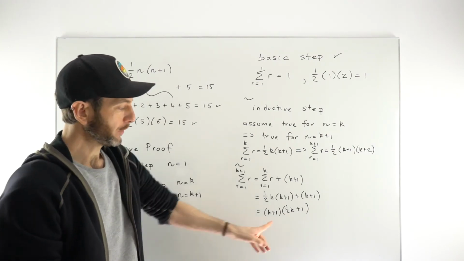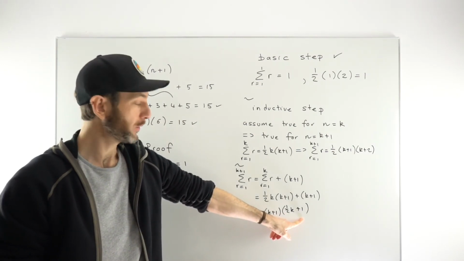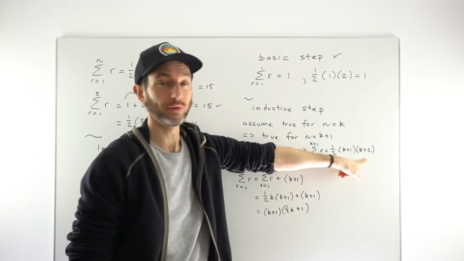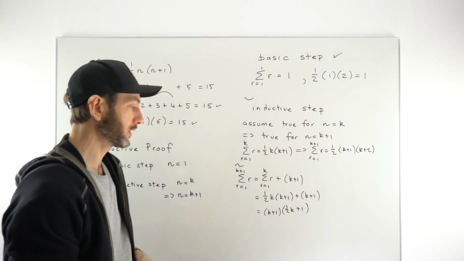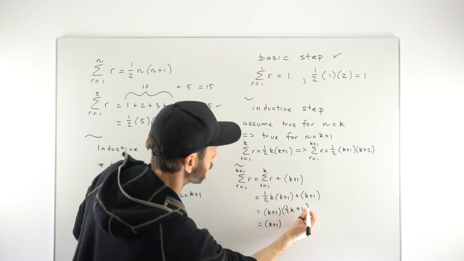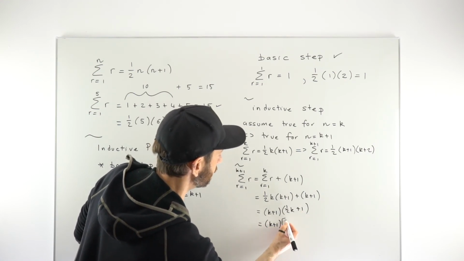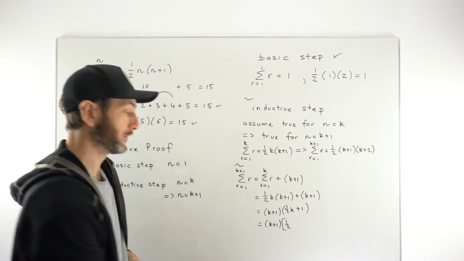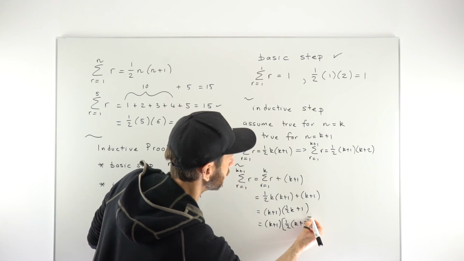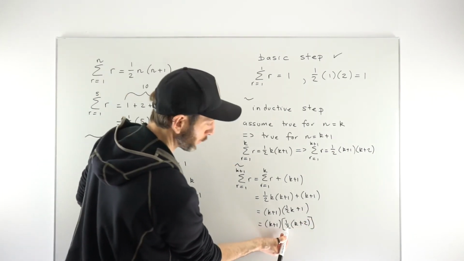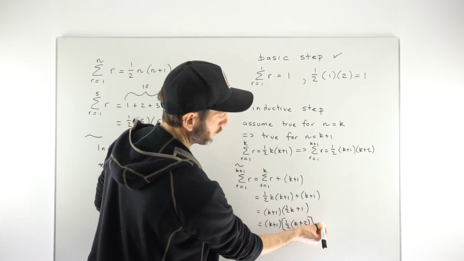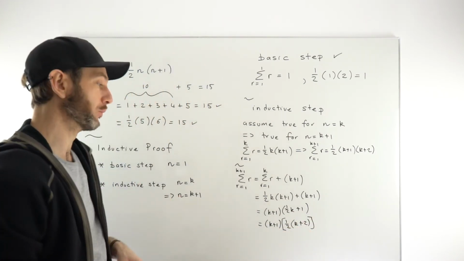Just have a think yourself about how you might even want to pause the video and think, how might I get from this form to this form? There's obviously some kind of algebra, but it's not necessarily obvious. There's a few ways you could approach it, but one way you could do it is within this bracket here. In fact, I'll maybe use a square bracket. You could pull out a 1/2 common factor and then factorise as k plus 2. Importantly, it would have to be a plus 2 in the bracket, because 1/2 times k gives you 1/2 k, 1/2 times 2 gives you 1. So these two lines are equivalent, just written in a different way.